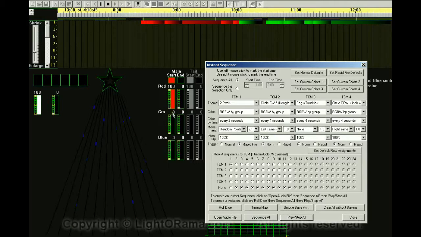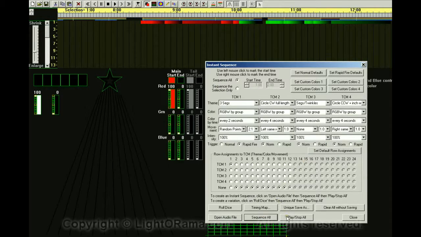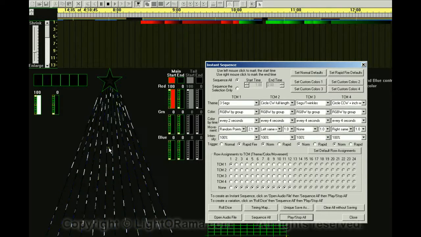And what it does is it randomly takes these 2 pixels, and every time there's a trigger, it just randomly places them on the thing here. And it's a little bit weird how it works in that, see, you could take 3 segs, or it doesn't matter what it is. It's going to take the pixels in that thing and randomly spread them out all over the place. But since this effect has more pixels in it, you get more stuff happening here.